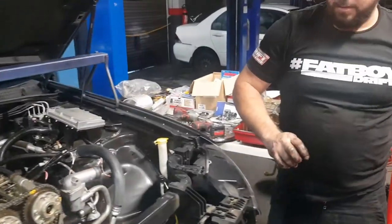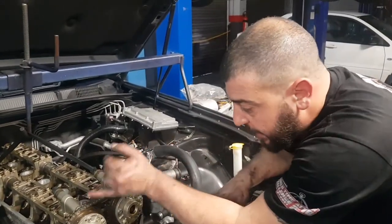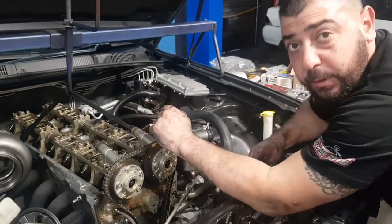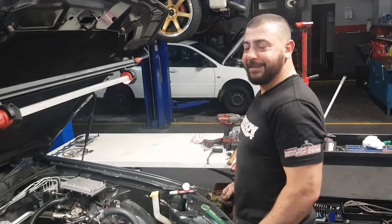So Youssef, we've just taken the front timing cover off. Yep. What's the procedure now, mate? Now we just get all the marks top dead center. Get the cams all right, start undoing the chain, the cams. We can get the oil pump off so we can replace the gears and the backing plate. Fair enough, thanks mate. Just loosening up, are ya?